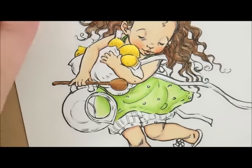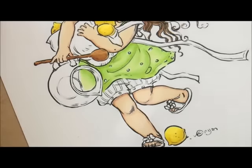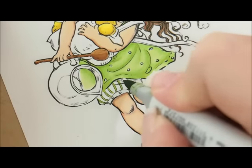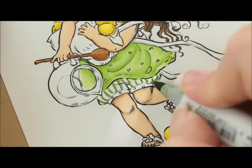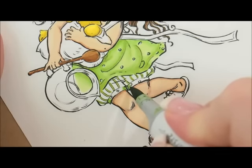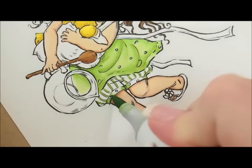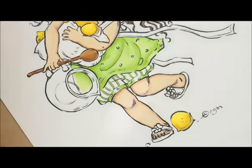And then, let's see, for her shorts down here, I'm going to do YG25. And I'm going to do the little lines on her shorts. And then the little cuffs at the bottom. And then I'm going to add YG05 to my cuff, and YG01.